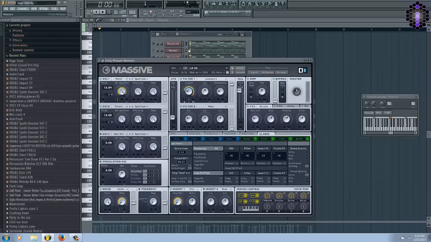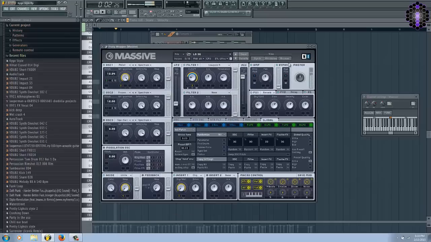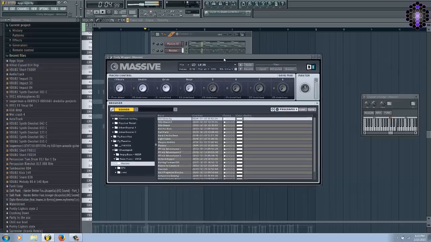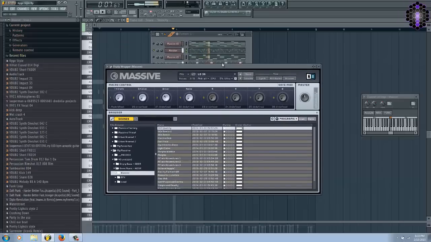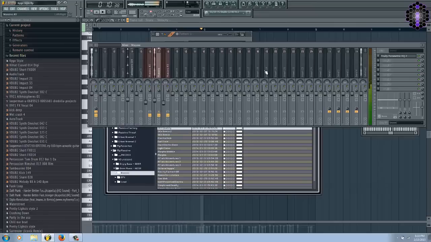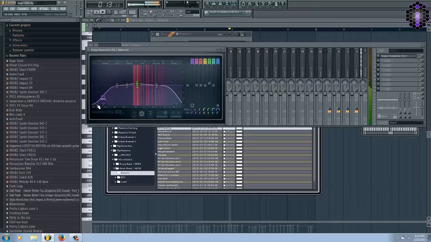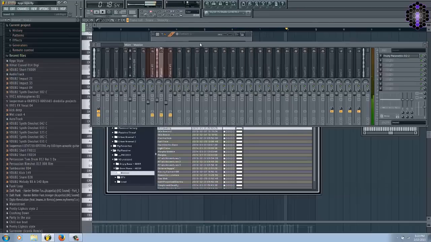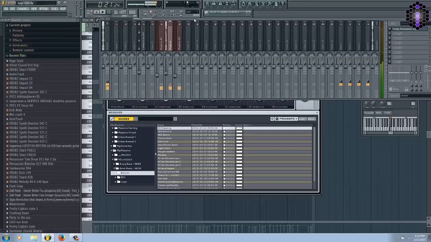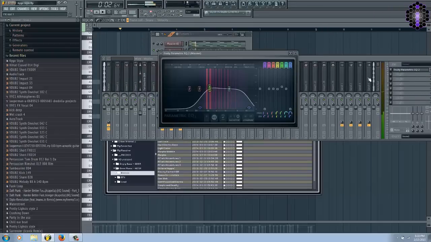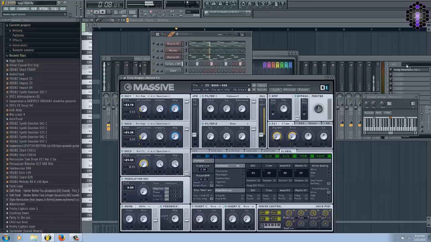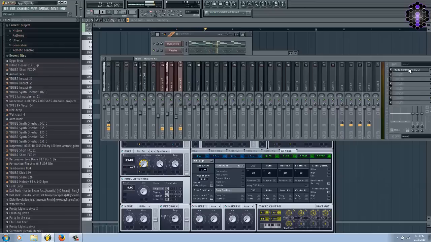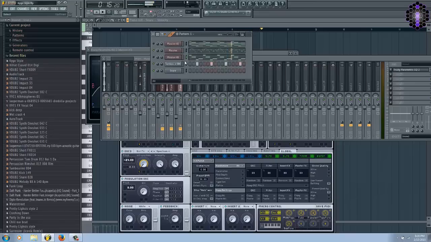I don't think I went over the patch for the lead, but it's very basic. Here's how I EQ'd that. Again, not any bass. You don't really want frequencies to overlap, so if you're having trouble EQing as well, just make sure that your leads have all the bass cut off and the bass is EQ'd to only be the bass, like this. So that'll really help clean up your mix.